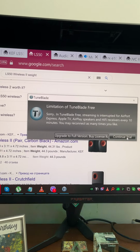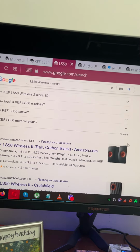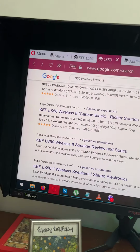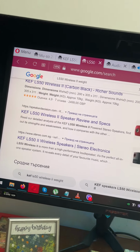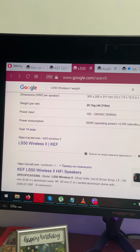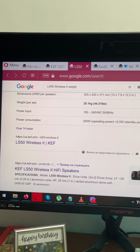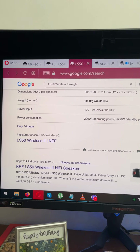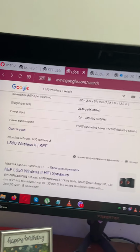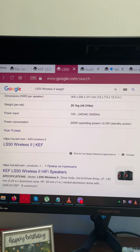This is one of the things I don't like about my AirPods for Windows. I need to upgrade them, or it breaks connectivity all the time. Even if I don't upgrade it, it's really a pain and frustration. So I'm looking for high-end sound quality, and I would either buy the MU-SO 2, the big one, or the KEF LS50 second generation. Tell me what you think, guys. Tell me which one you prefer, if you heard them, and what you think of them. And I plan to make my purchase soon.